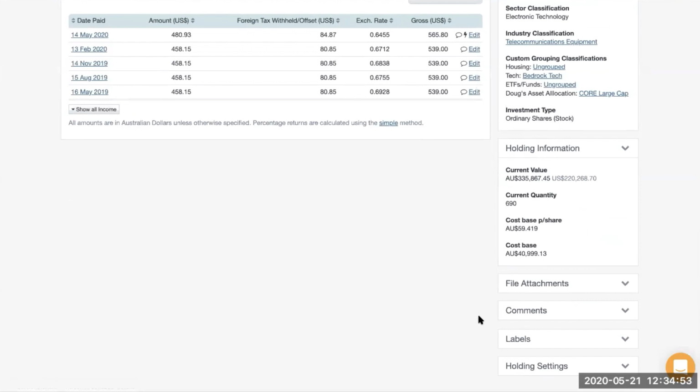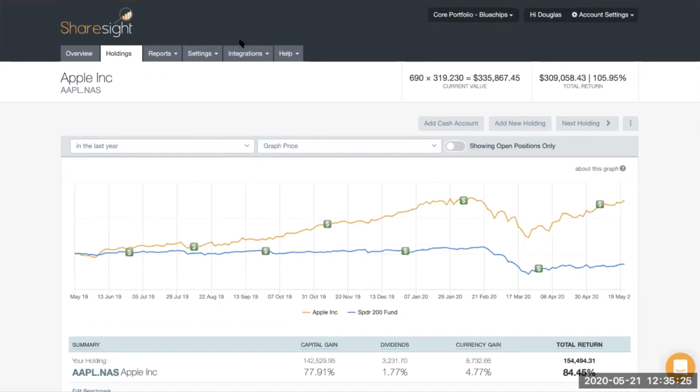Question here around dates. I've set my tax year to end on 30 June, yet the report for the financial year shows start date at 1 Jan. That sounds to me like the tax year is to end on 30 June, which is Australia, but perhaps the portfolio has been set up as an American portfolio in USD, where their financial year goes from 1 Jan to 31 December, just without knowing the specifics of the situation. That's probably what's happening there. So just check to see in your settings tab where indeed the portfolio is domiciled, and that will then instruct the financial year settings that you use in terms of current or past financial year.